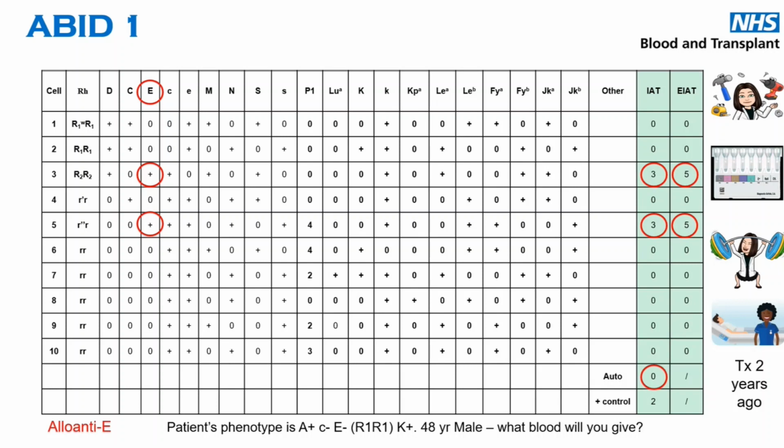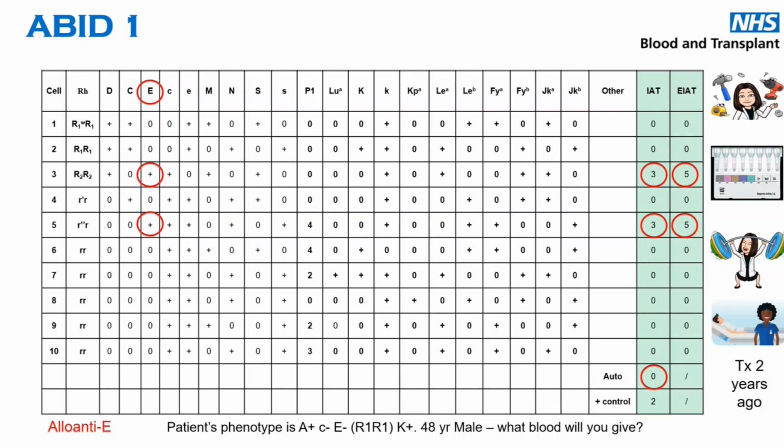No, for this patient you would have to give R1R1. You don't have to give K negative, because the patient's K positive and it's a 48-year-old male. But because they've made an RH antibody, you have to further give RH match, so you would need a match for the little c, because once they've made an antibody, they can make another antibody. So for this person, using your BSH guidelines, you would have to issue R1R1.